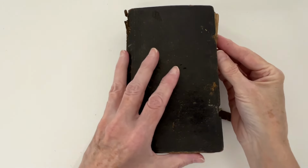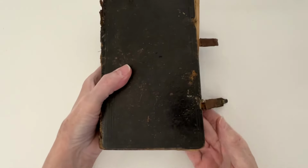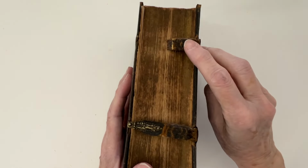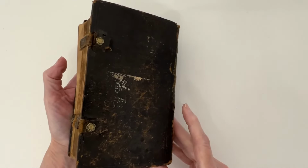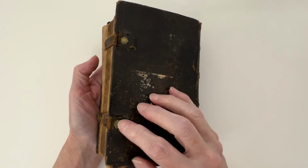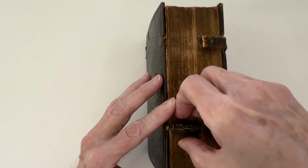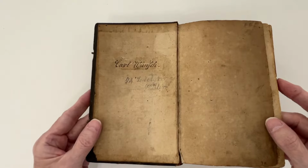Now, here is another one of my treasures. It is a book that latched. Unfortunately, this latch is broken, and it was that way when I bought the book. Look at those metal things there. I wish I could figure out how to fix that. But let me open it up and show you this book.